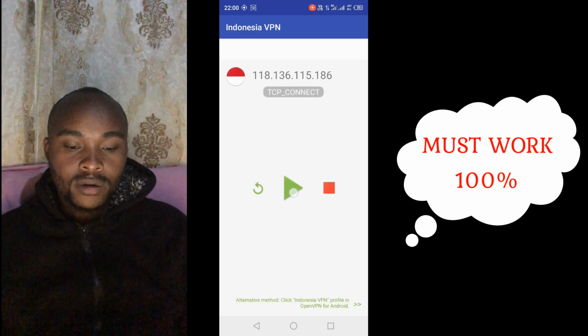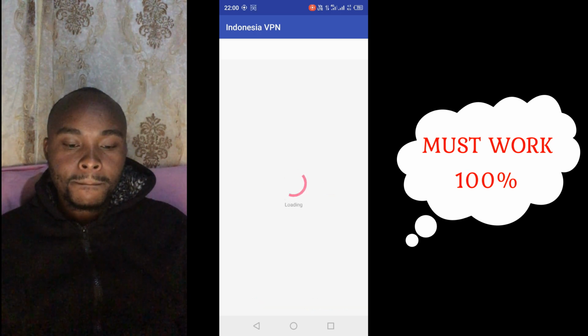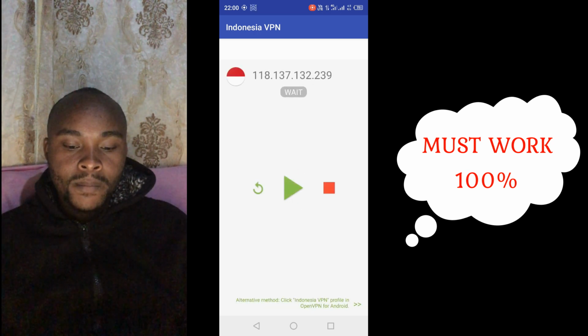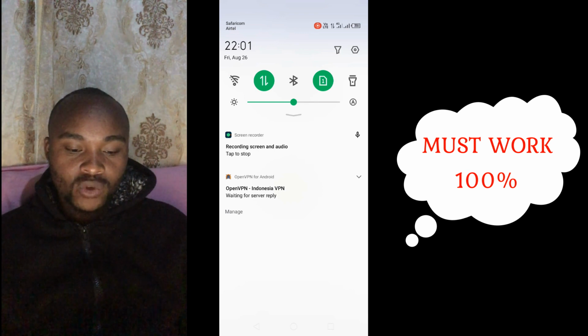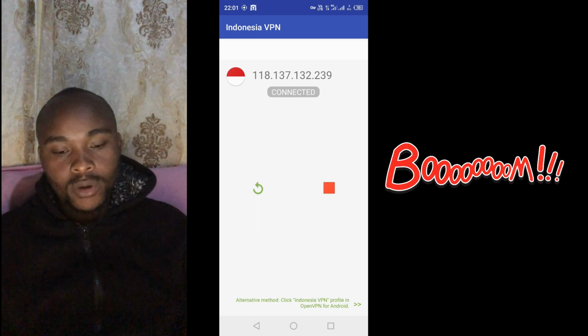Let's try another one and see whether this one will work this time round. Very easy. We give it some time. The Indonesia VPN must work, so don't lose hope. And then there we go, we are connected.